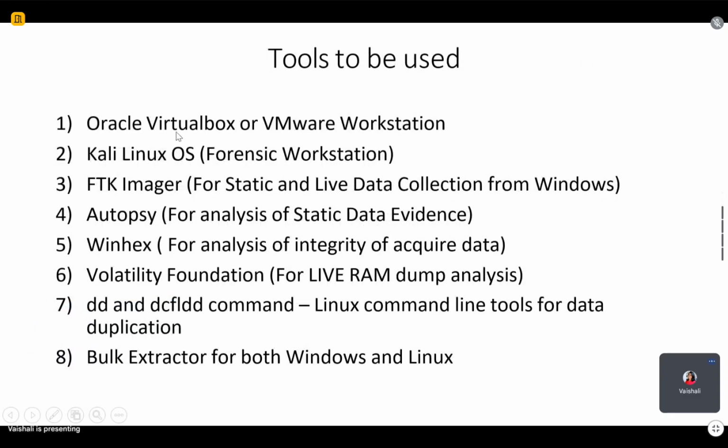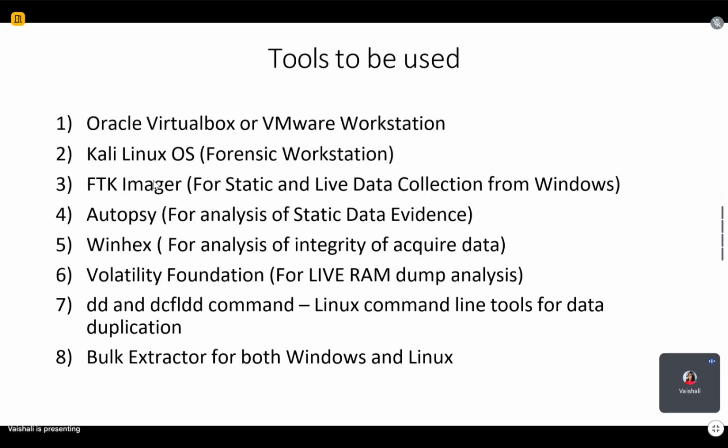Now these are the different tools you have to use if you want to do the investigation. First you have to create your workstation. For creating a workstation, you directly go with a Linux operating system. If you have a Windows operating system, with the help of VMware or VirtualBox you can create a virtual layer, and with the help of that you can install a Linux-based operating system virtually. Kali Linux is mainly used for this particular domain, as I said earlier, right?